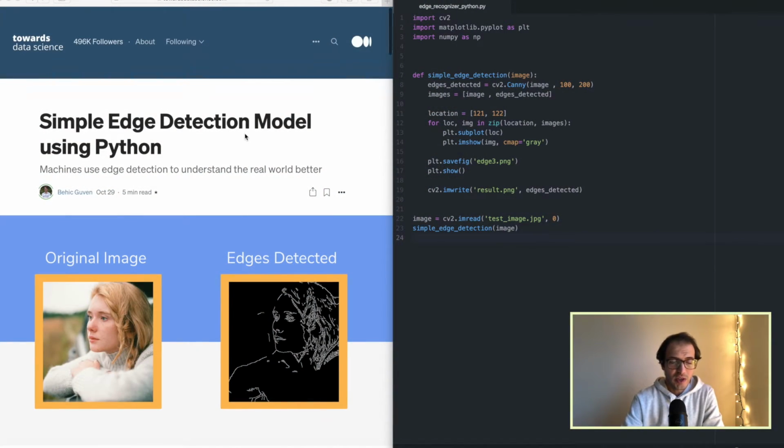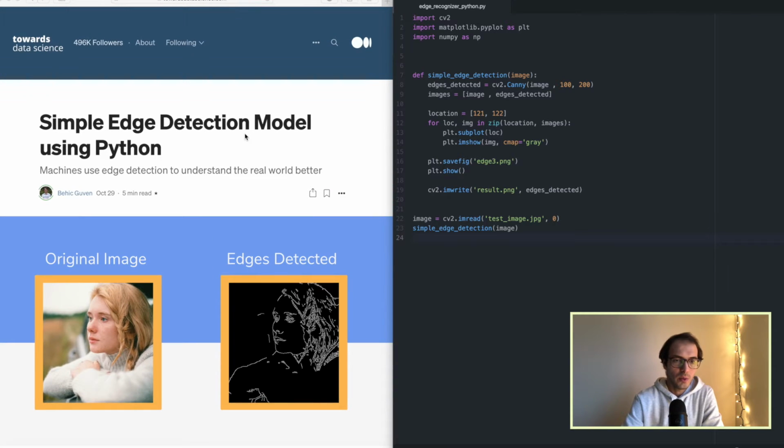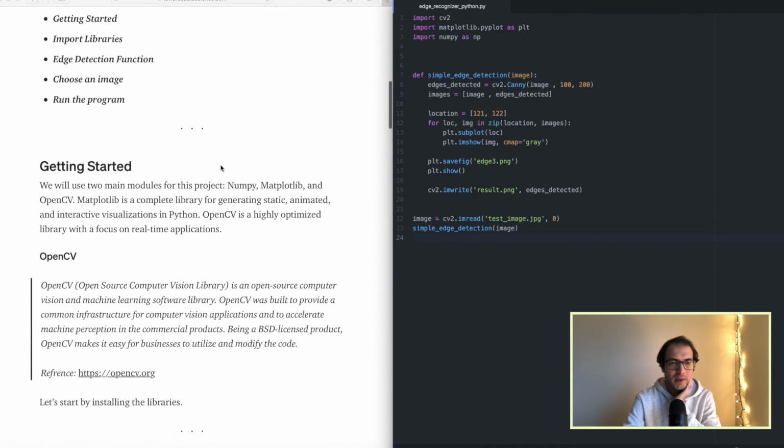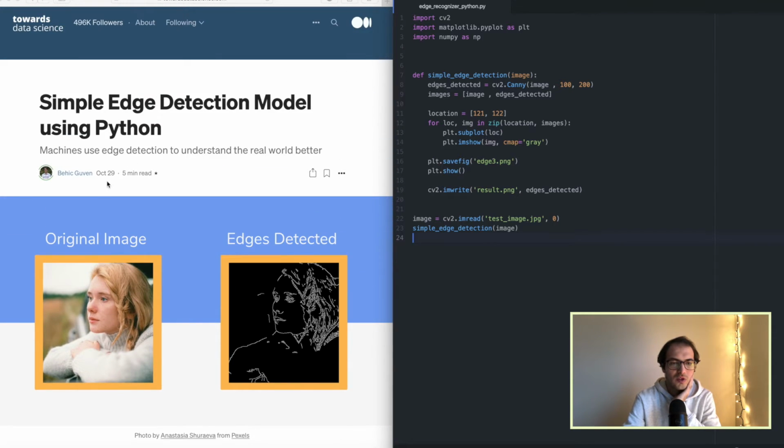Let's begin by sharing the screen. Here we go. So this is the way I follow in my videos. I share the article that got published on Towards Data Science publication on the left hand side, and on the right I have my text editor. So here we are writing the program, and here we are following the instructions.